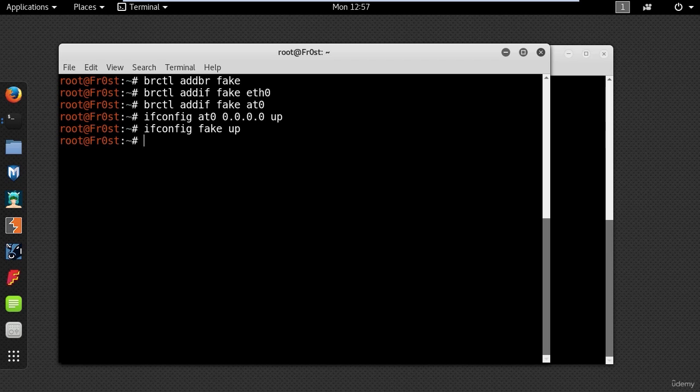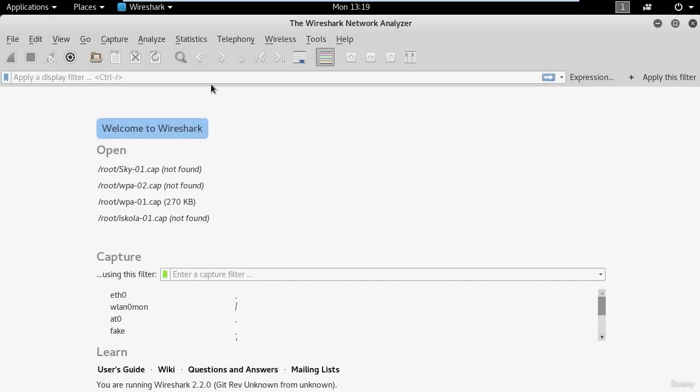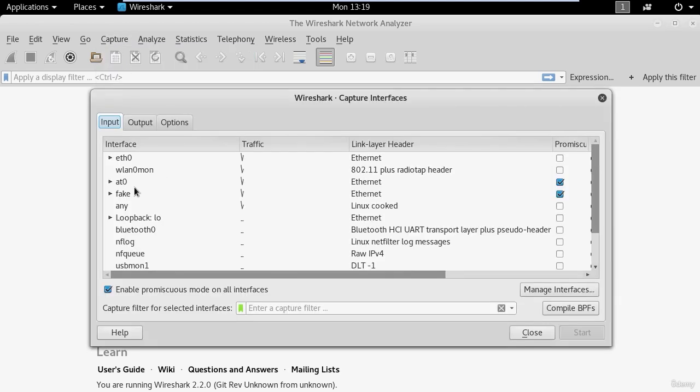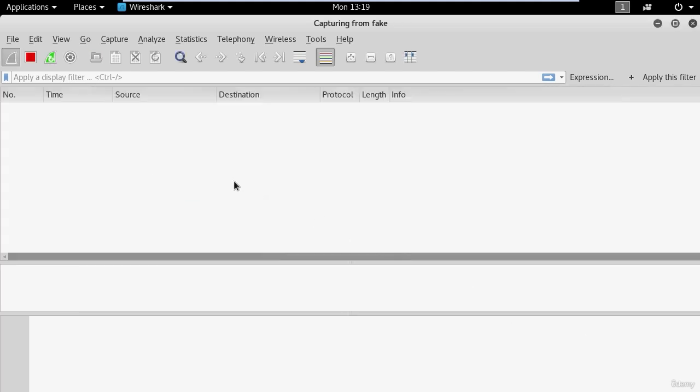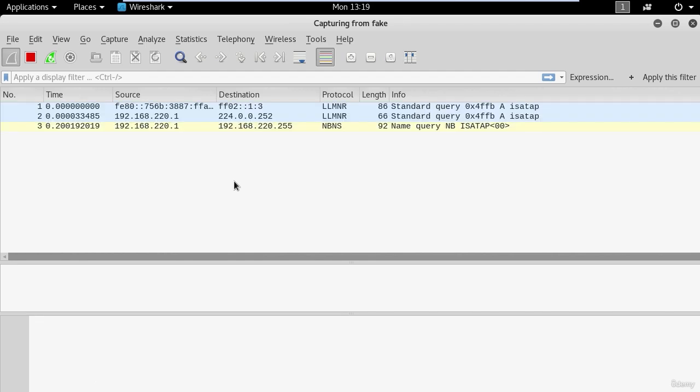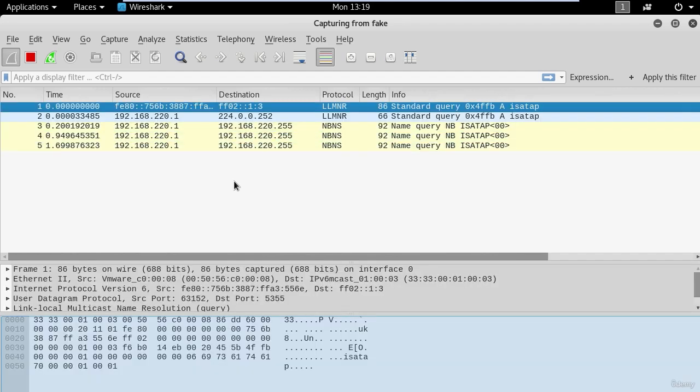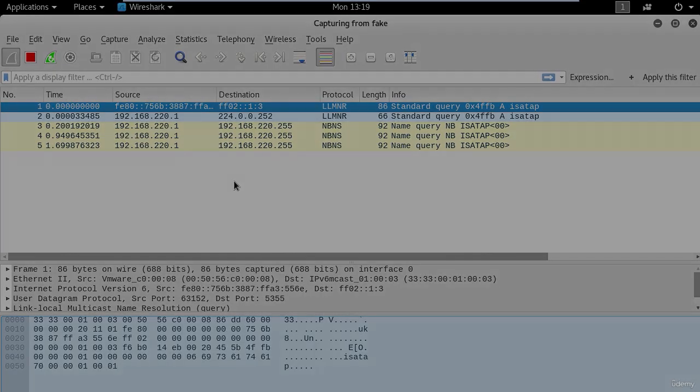Now all the packets that go from the user to the internet pass through your interface, and these packets can be monitored with Wireshark. So in your terminal, type wireshark and wait a few seconds, and then go up here and click capture and select the interface you have created. In my case it is this one right here called fake, and press start. And now you can listen to all the wireless traffic on the fake interface. So have fun and thanks for watching.